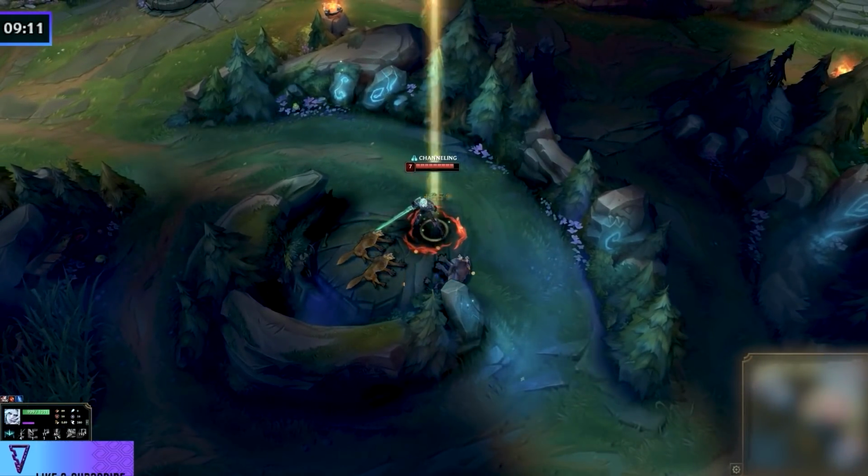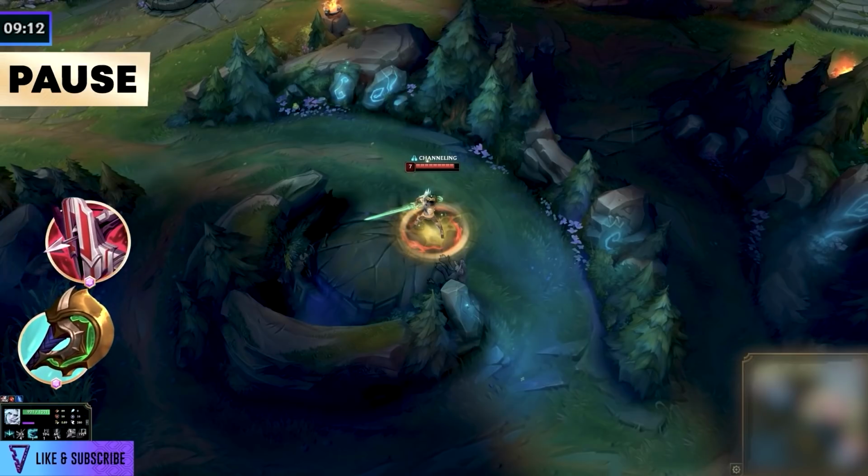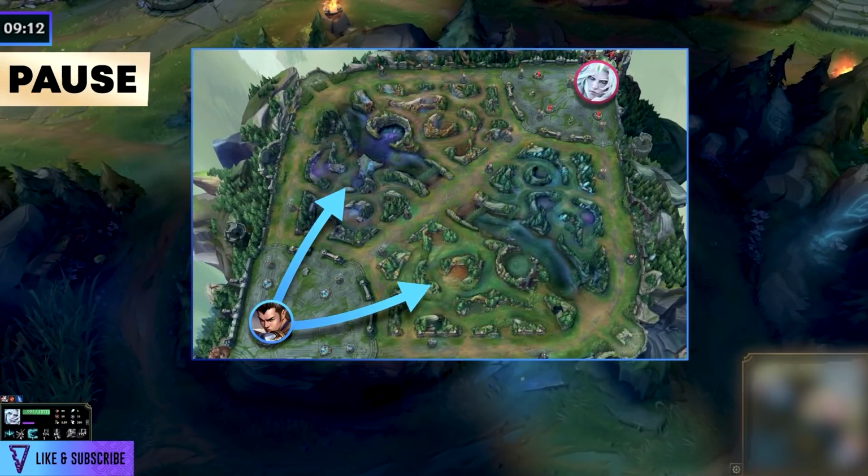Yes, you can still go crit Viego, and it is obviously still preferred in high elo, but I do recommend Shieldbow for the majority of you. You know the Xin was just denied a whole bunch and basically got reset off the map. You have completed your mythic and now have a big lead. Where do you think the Xin was going to go?